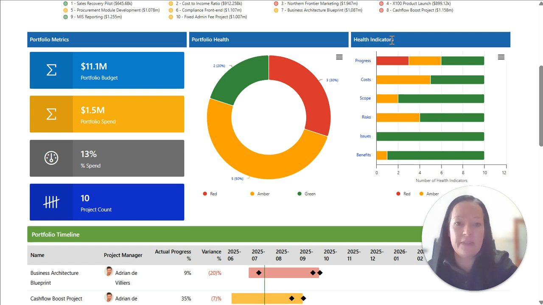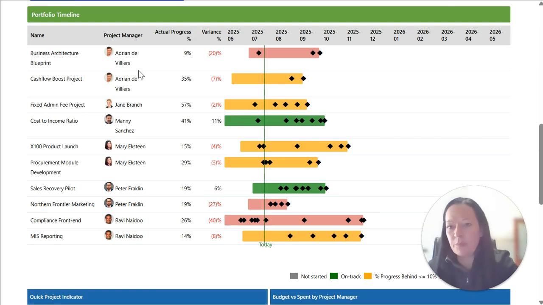Our health indicators, so this is again on the project status dashboard where the project managers give all of these areas a RAG and talk to the commentary of that. And we've got an overview of the health indicators. The dashboard also covers our portfolio timeline. So for each of the projects, we've got a bar that basically says this project starts on this date and it ends on that date. And we also reflect the milestones for the project on these bars. And we have a legend at the bottom here that basically says, are we behind, are we on track, etc.